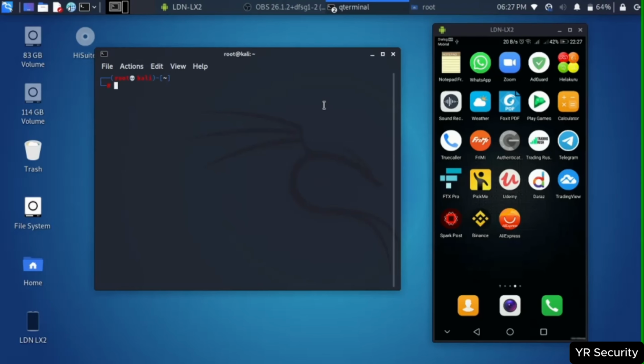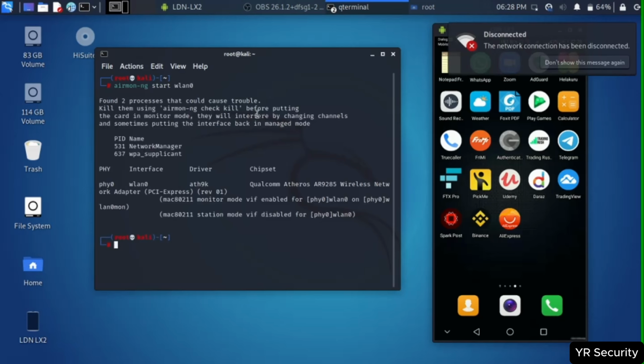In the denial of service attack, we are going to flood the network with fake traffic. It will disconnect all the devices which are connected to the access point. Here you can see my mobile phone screen. This is connected to my testing access point. It is here, you can see it. Now in the terminal type airmon-ng start wlan0.